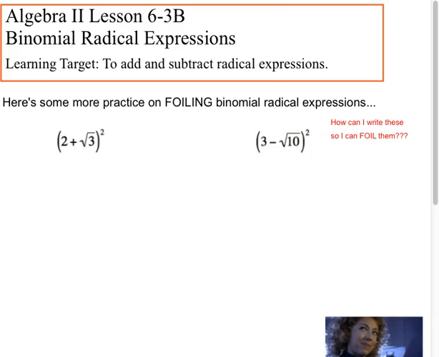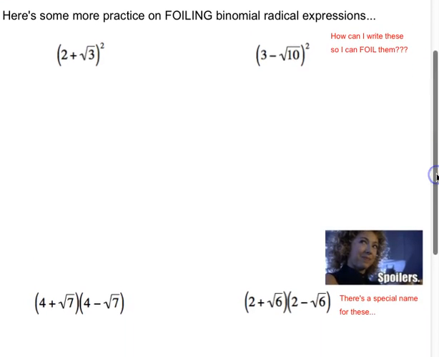Welcome back. Today we're continuing our conversation on adding and subtracting radical expressions, or as the name calls it, binomial radical expressions. Yesterday we started foiling at the end of our lesson. However, I want to help you remember some unique foiling situations. If I have it written squared, like those first two examples, what that actually means is you have it written out twice. So I want you to write it as such so you remember that this is a foiling problem.